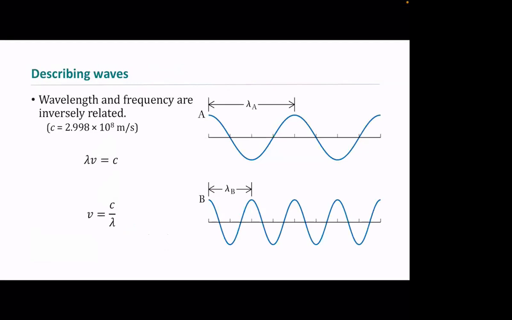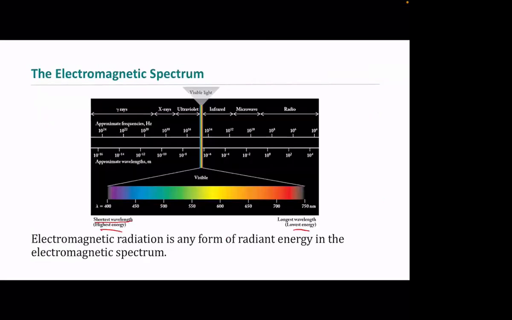So this is a way of looking at waves here. And wavelength and frequency are inversely related. You see that over here too, right? Down here is the longest wavelength. It's also the smallest frequency. There's frequency, 10 to the 4th, right? And here you're over 10 to the 24th. Super high frequency down there. That's the high energy, short wavelength.